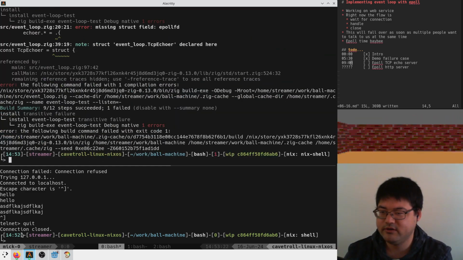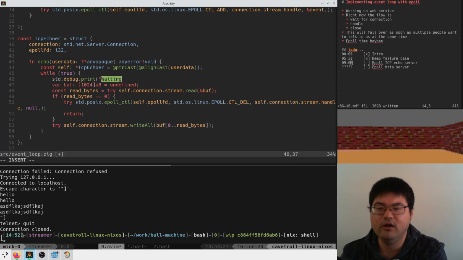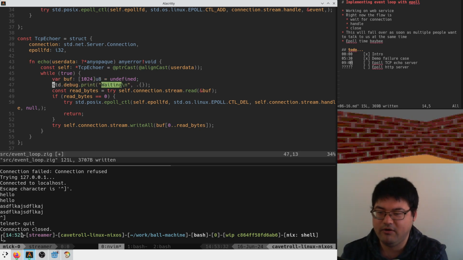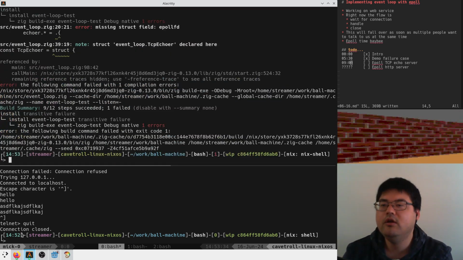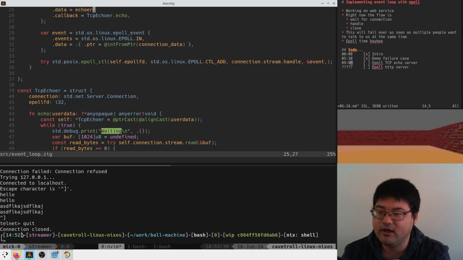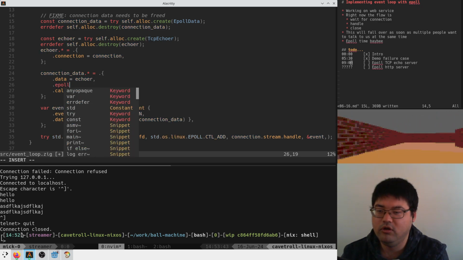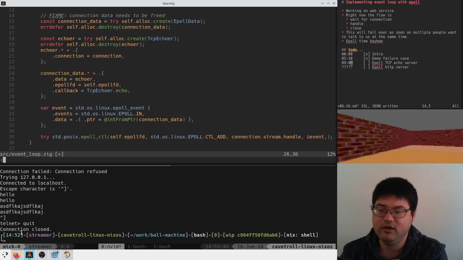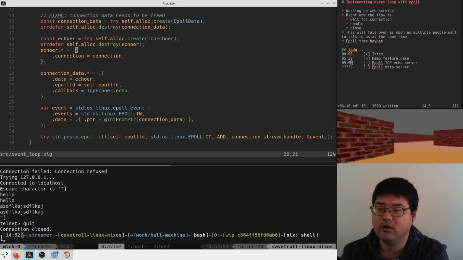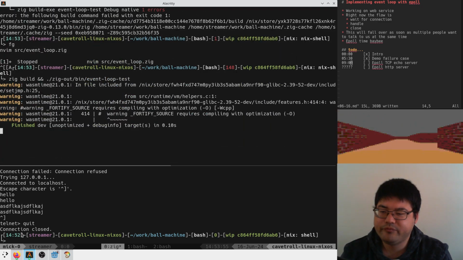Now if we do this, we still actually want this std debug print waiting here, so that we can see the failure or see how it messes up if we make a mistake here. We are missing struct field epoll fd, so when we create this TCP echoer, we can just say epoll fd is equal self epoll fd. I think this is where it goes. Nope, at line 20. Oops, wrong spot.